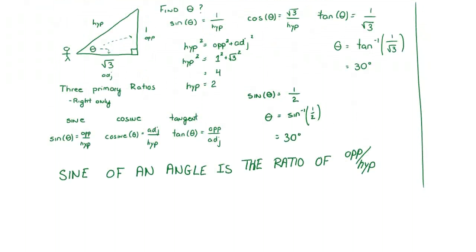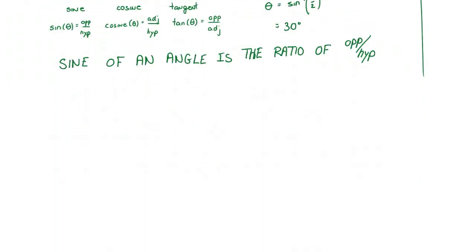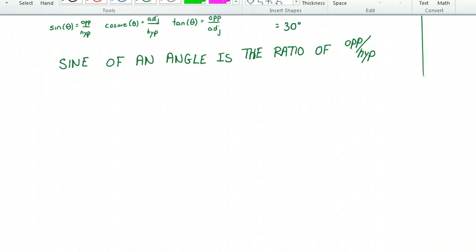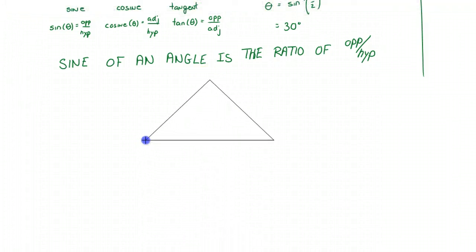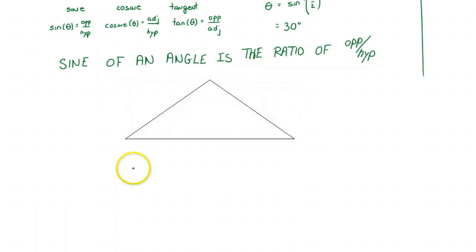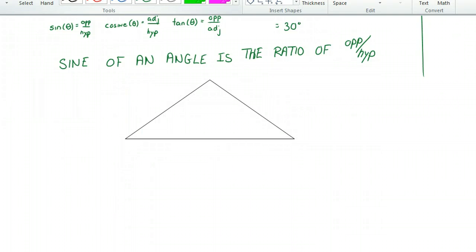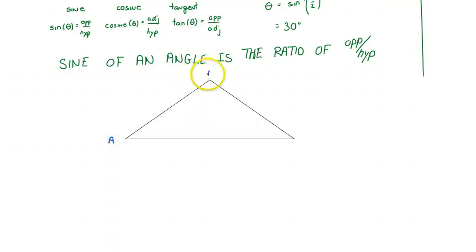So then the question comes, what about sine law? Sometimes we run into a situation where, okay, right angle triangles are great, but life doesn't only consist of right angle triangles. Sometimes we're going to end up with triangles that aren't right. In this case, I couldn't actually find sine of A, because this is not a right angle triangle, so I don't have an opposite and hypotenuse to talk about. What we could do is force a right angle triangle if we wanted.